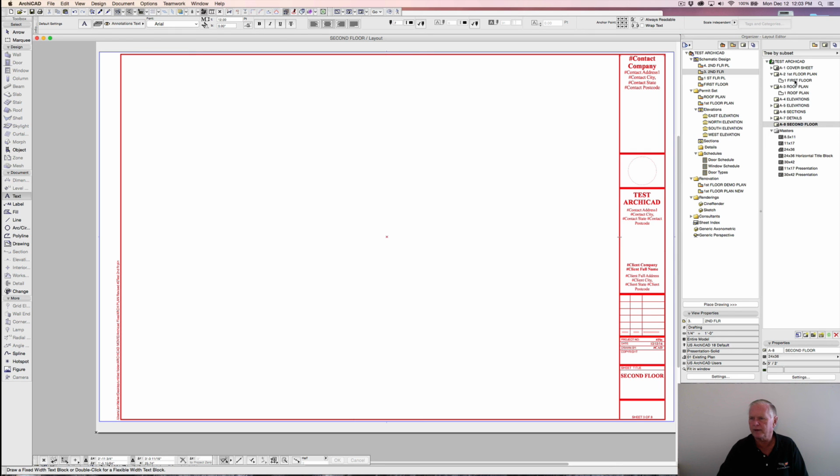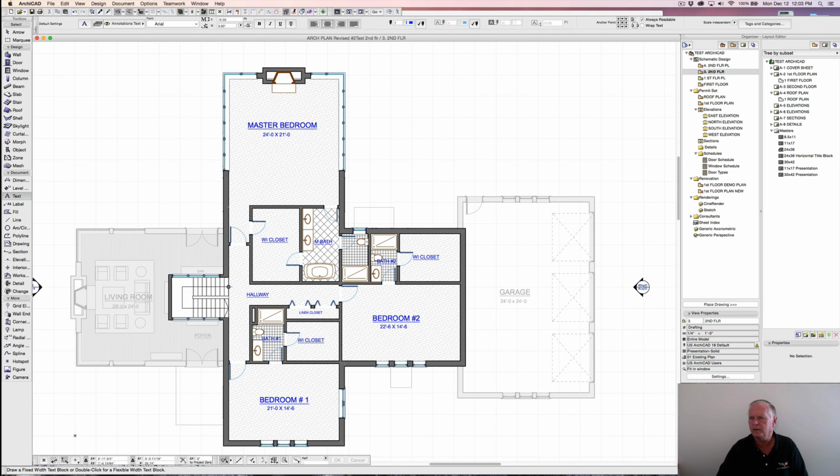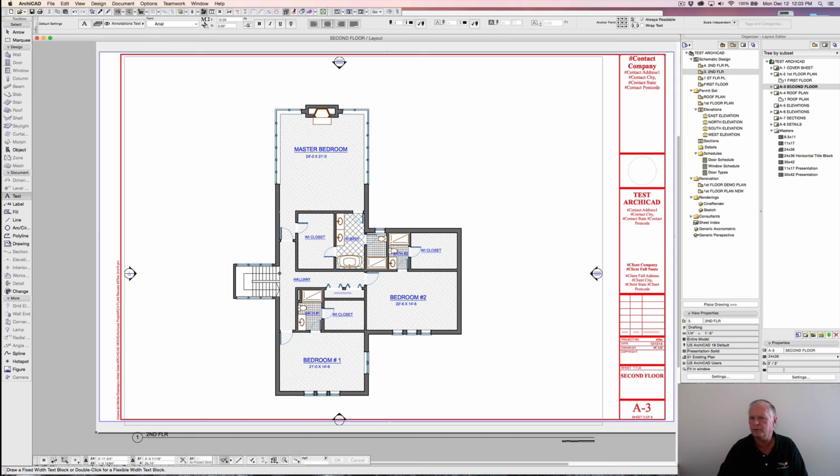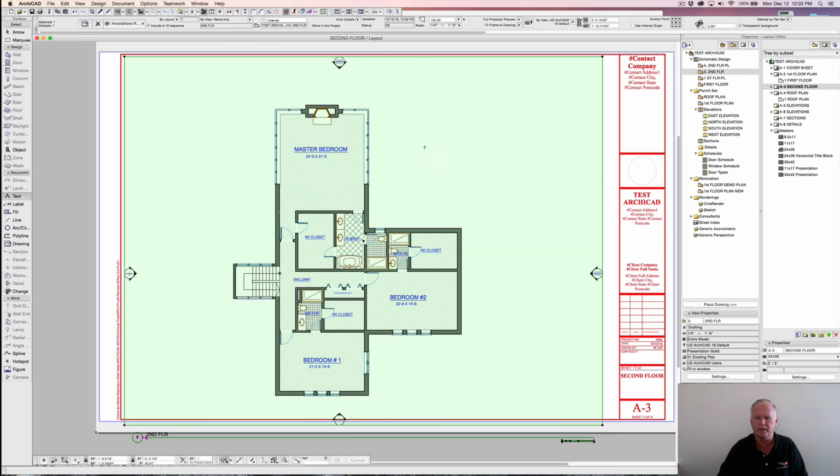We did. It put it in this location. We really want it right after the first floor. So as it's highlighted, we'll just take it and drag it up here. And there we are. We take the second floor plan here, click on it one time, drag it over, drop it onto that sheet. Double click the sheet. There it is. And we'll just get it highlighted.